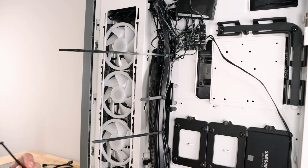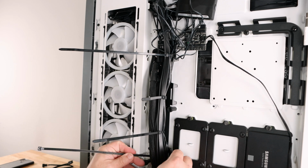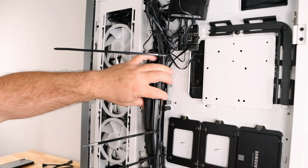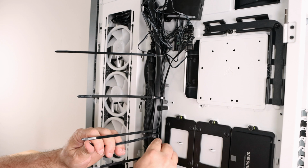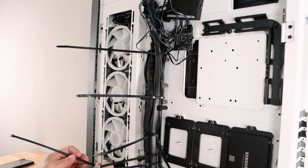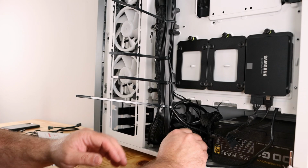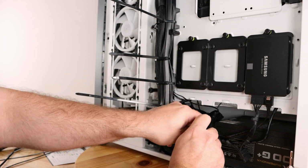And now to bring that in a little bit more, I'm going to go ahead and zip tie this little rail to this big strand, helping to compress it a little bit more. Starting to take shape nicely. Bringing that cable in so that it could be part of this mold here. Now some of these are unfortunately very difficult or impossible to hide, so we have to settle for some. Again, you can make it look all nice, but you might spend hours doing that.